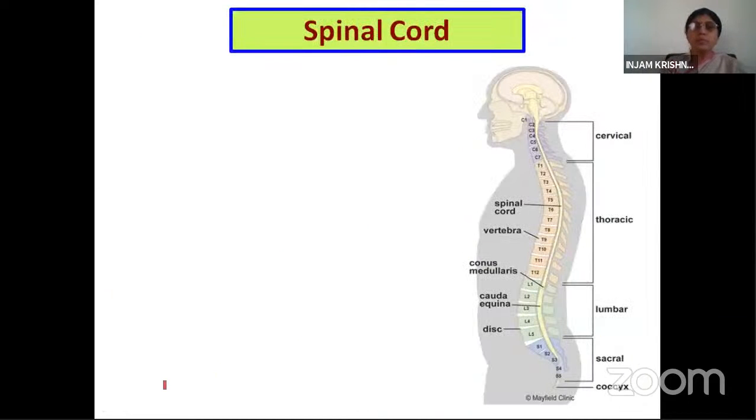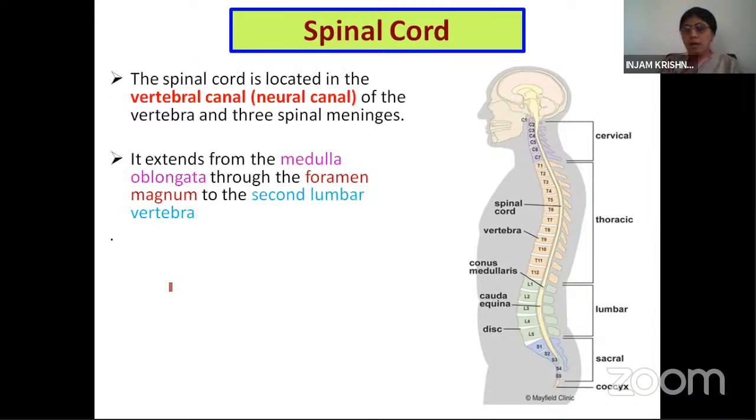Next, spinal cord. So far we have learned about the brain. Brain is the first and important part of the central nervous system. The second part is the spinal cord. What is the spinal cord? All of you know that all of us have the spinal cord. Yes, backbone. Generally we talk about the backbone and spinal cord. We use all those words loosely for one concept.